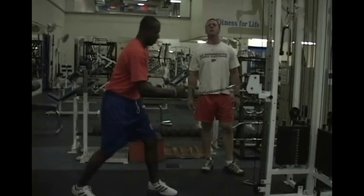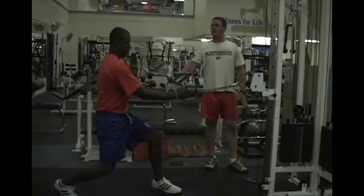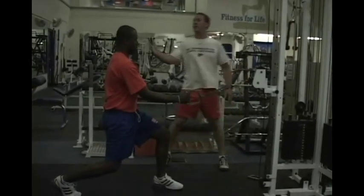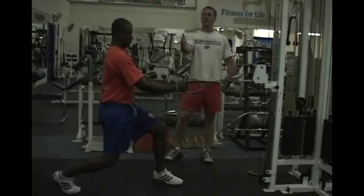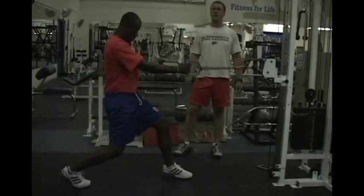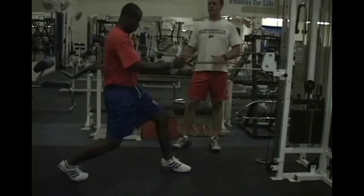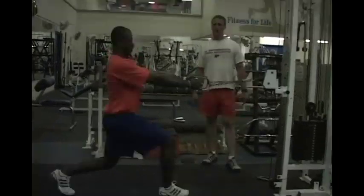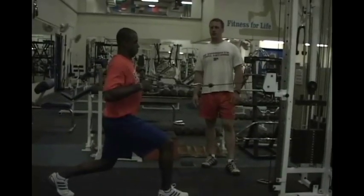Alright, we got the split lunge row. Nice deep parallel top leg position. Nice flat back, nice and upright. Go ahead, pull the weight, pause, squeeze and hold. Back out, extend all the way, repeat. Keep even balance between both your feet. And here's the double arm variation you can do also if you want.